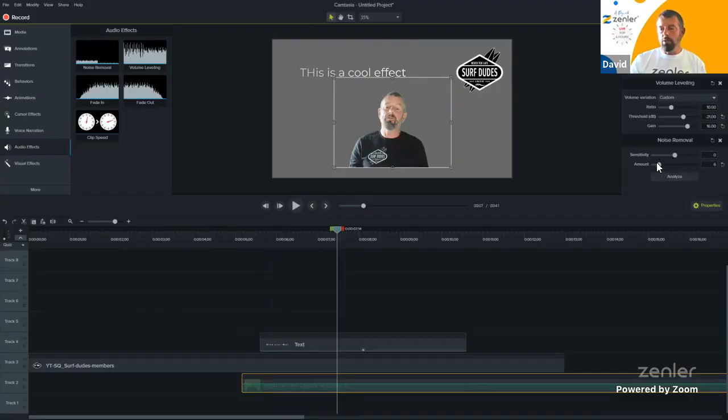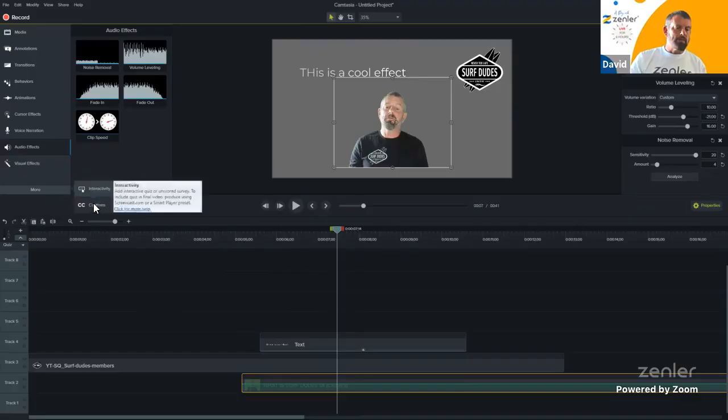What I do is I normally set it on about 6, and I sometimes turn the sensitivity up to 20, and I'm just working around these numbers. And that generally cuts out the sound. Or I use something like Adobe Audition to get rid of any noise.